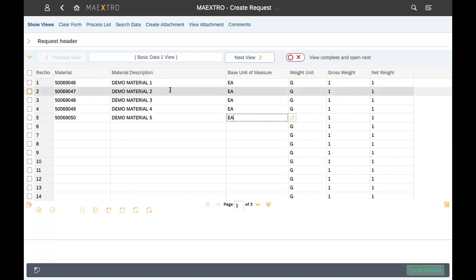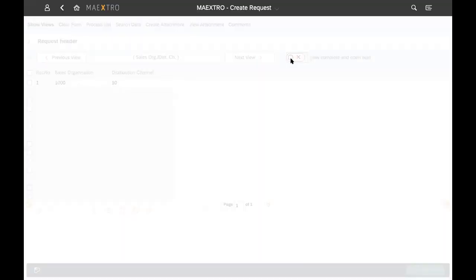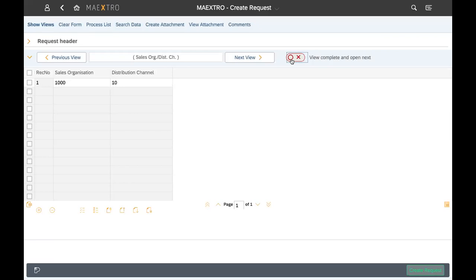So this is my first initial request form, a lean form, which we call it. And as I said, you can define this form directly in Maestro. And then all I need to do is just mark status complete. And then this is the important one. This is what we call an org view. So here what I'm doing is I'm creating those 5 materials, not just across one plant, but across 2 plants. You can add as many plants as you want. So you are really creating and extending at the same time. So that's the power of Maestro here. So I'm happy with that. Yeah, I go on status complete.